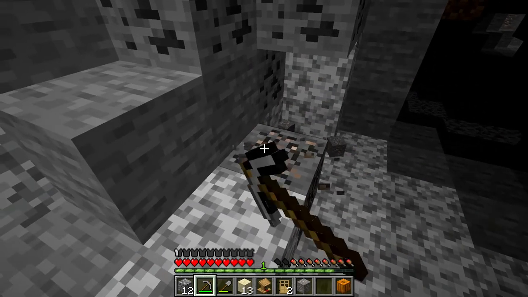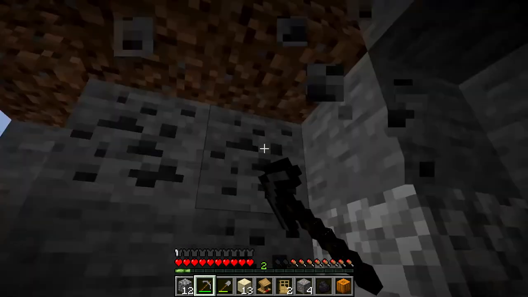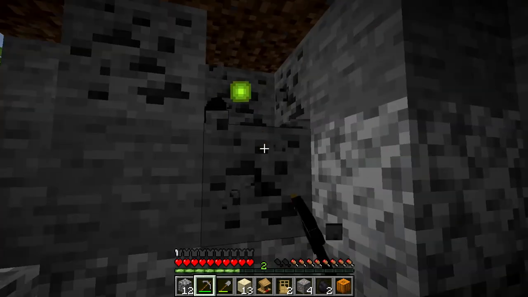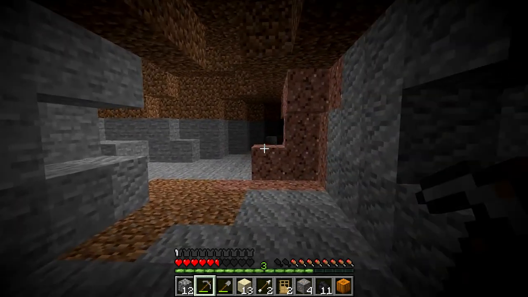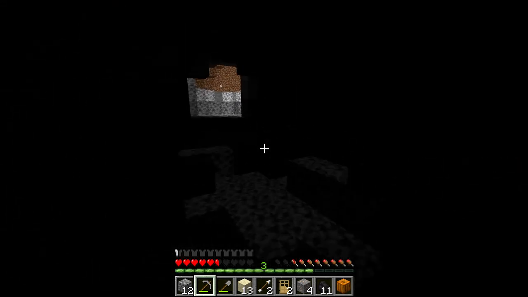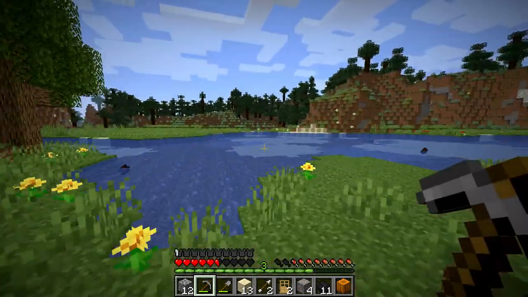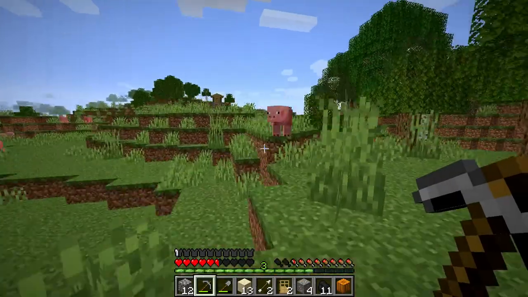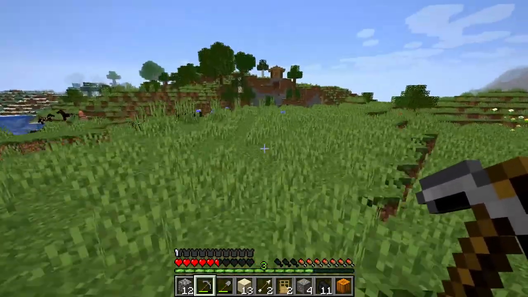One piece of iron. Really? Ooh, coal looks so different. Oh no. Yeah, no. I'm good. Yeah, we can get that iron later. We don't need that iron right now. It's not needed.